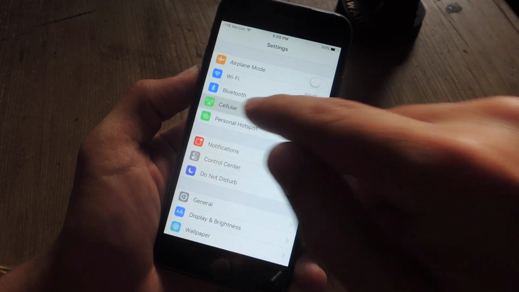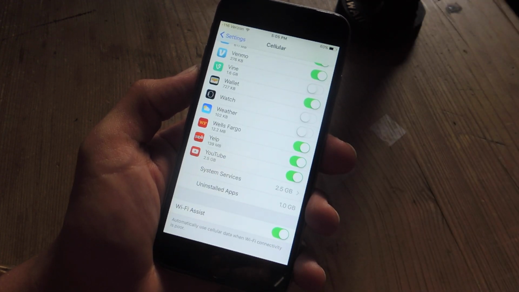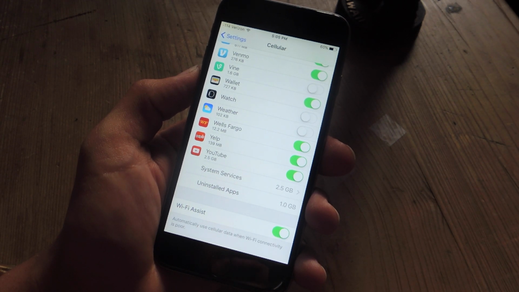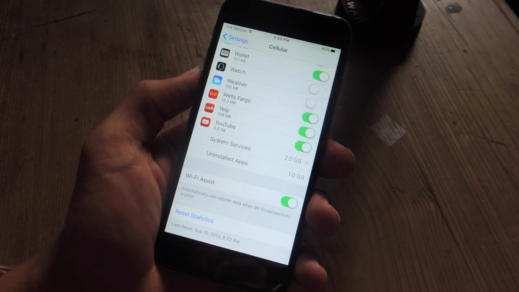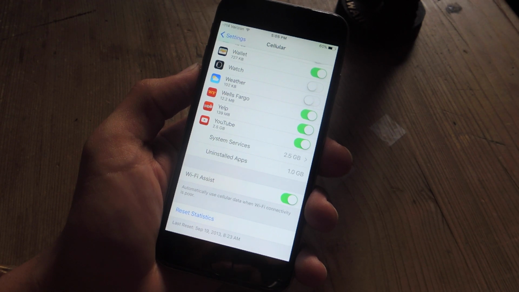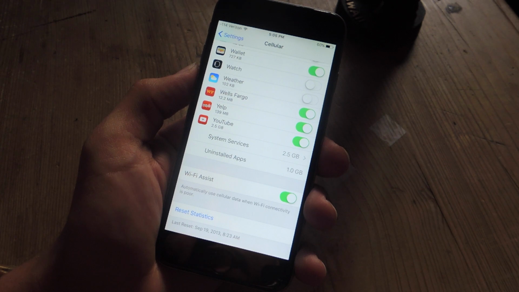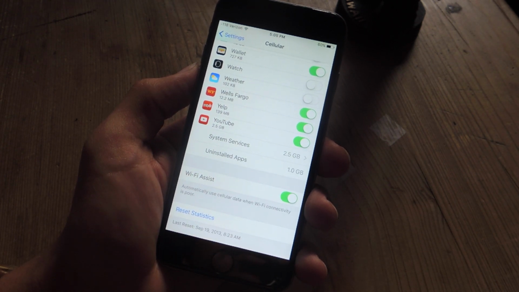Here's a new feature on iOS 9 in the cellular preferences all the way at the bottom. It's called Wi-Fi Assist. Now, if you toggle this on, what it does is tell your device to stop trying to connect to that weak Wi-Fi network and just stay on your cellular data because it's a better and faster option. And while it does try to connect to Wi-Fi, this can drain some battery life when it's unnecessary. So have it quit that process a little bit sooner and just stay on your cellular data.